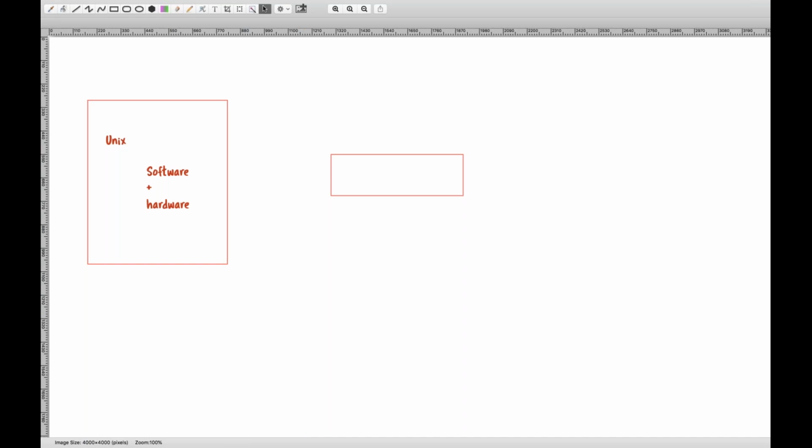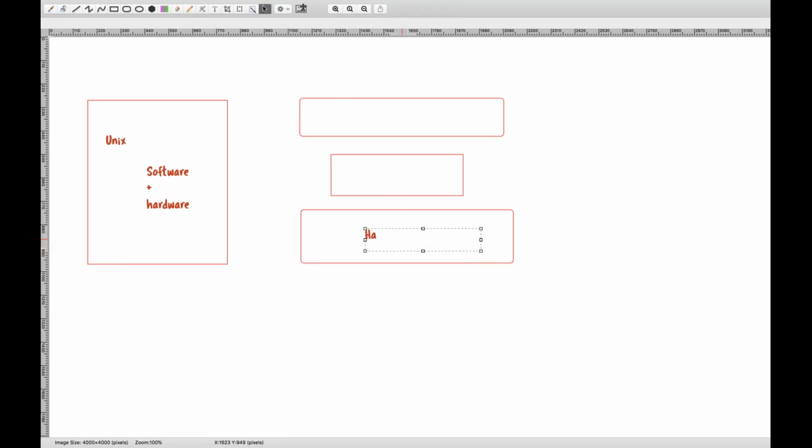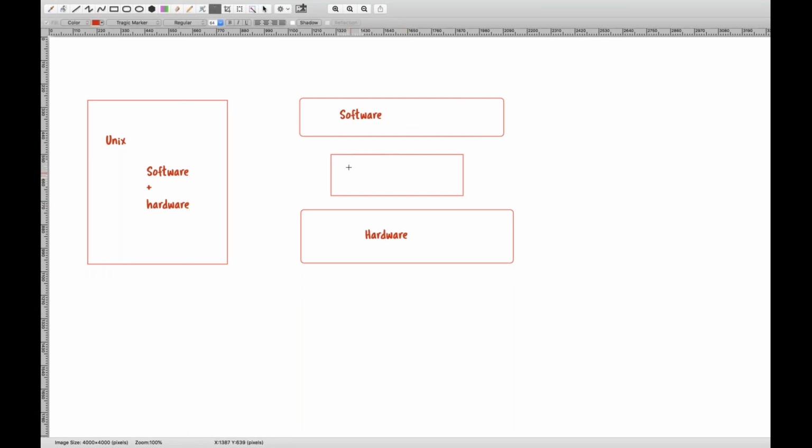Why is software always dependent on hardware? So what he did was introduce a layer in between, and he broke the software and hardware dependencies. Now this is going to be your hardware, and this is going to be your software. He has broken it and written a custom layer in between, which we now call Linux.